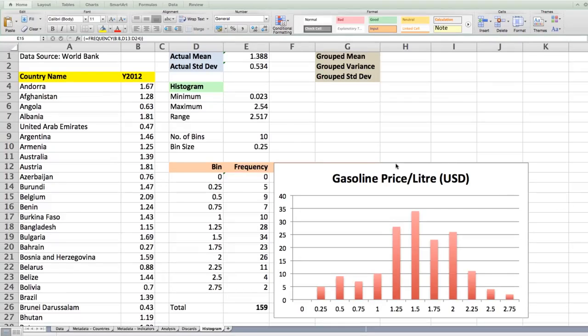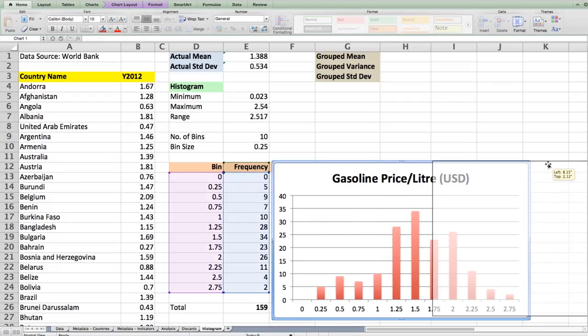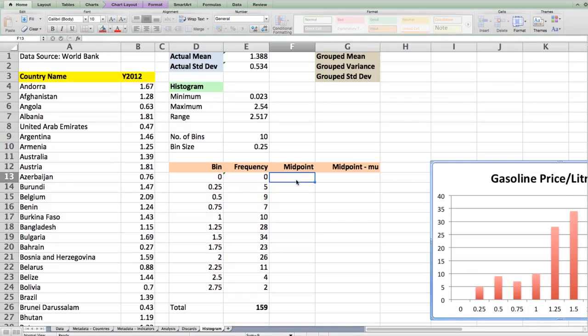Good catch, Lisa. So let's suppose that I treat all of the points in a bin as identical. Now, Lisa, which value would you pick? How about the midpoint of the bin? Absolutely. So what I'll do now is to move the histogram way to the right so that I'm making space for myself, and I have the midpoint column over here.